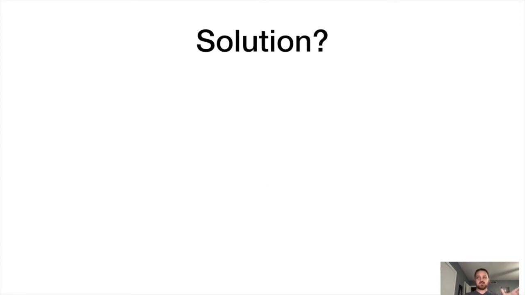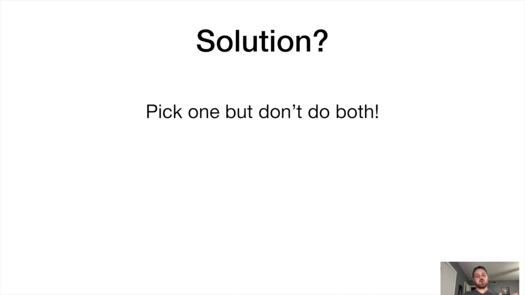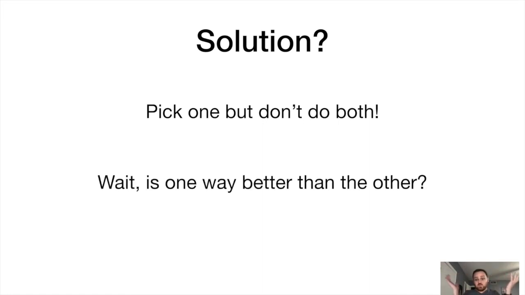So what's our solution? It's really simple. Use one, don't use both. Okay? Very easy. But now the question comes up, which one do I use? Is one better than the other? What happens? So again, we're going to walk through this. Option 1, workflow has a payment schedule. Option 2, proposal has a payment schedule.